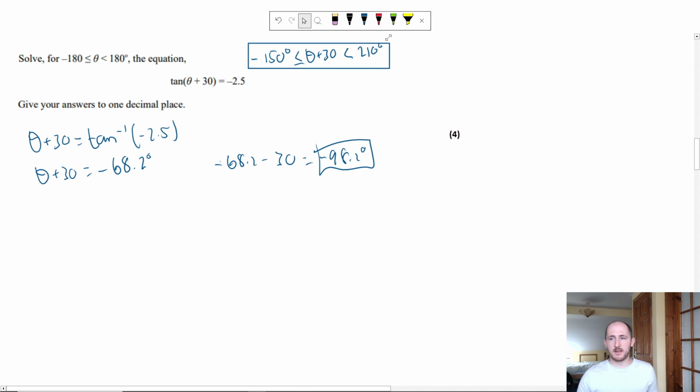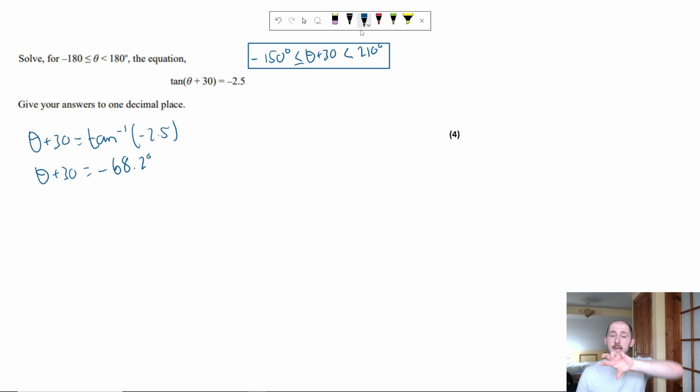So that is what I'd recommend you do: change the limits, just so you have to think as little as possible. Remember, in an exam, you're under pressure, you're panicked, your adrenaline is pumping through your body, so you're going to make small mistakes. If you limit those by reducing the amount of thinking you have to do, as weird as that sounds, you will make fewer mistakes.